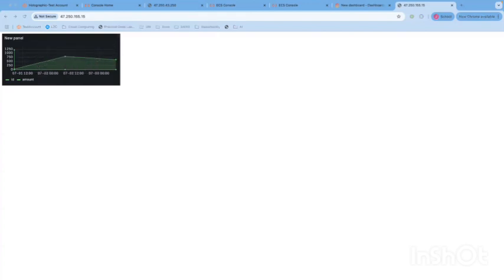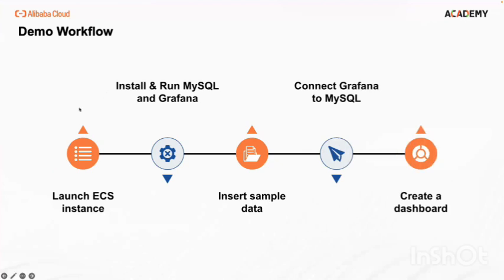So what we did in this short period of time, we started with 0. And let me take you to the presentation one more time. So we started with nothing, and we first launched an ECS instance, which is a simple computer on Alibaba Cloud.